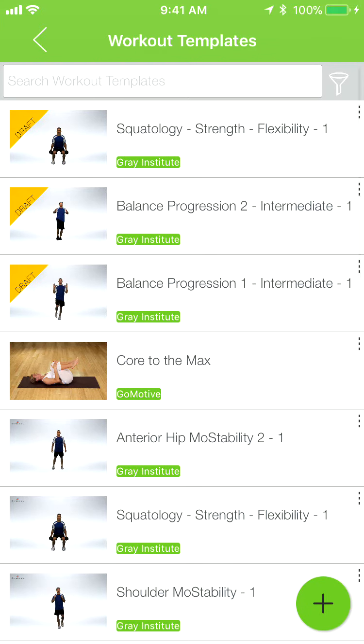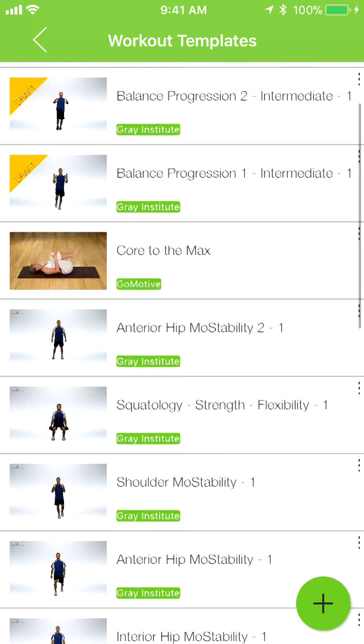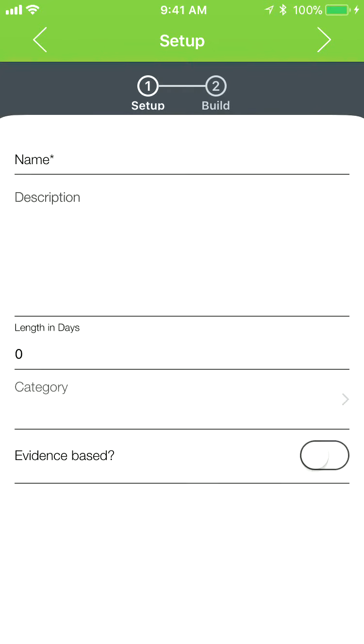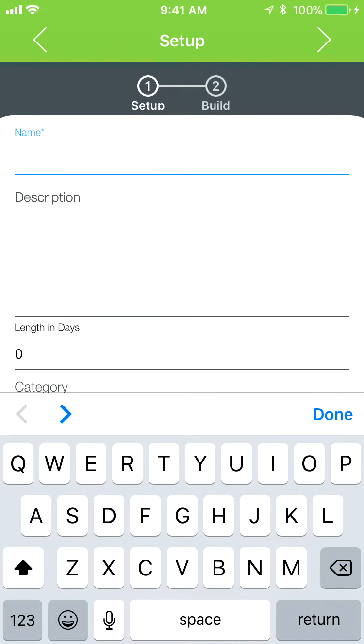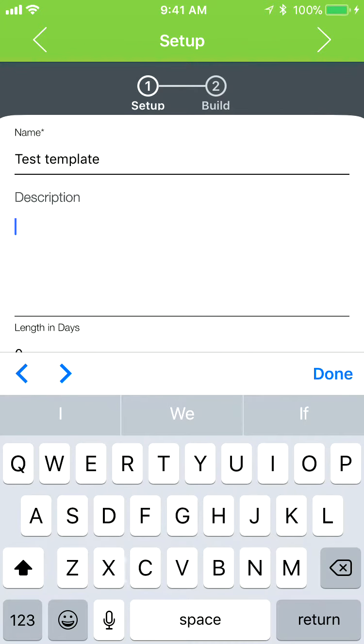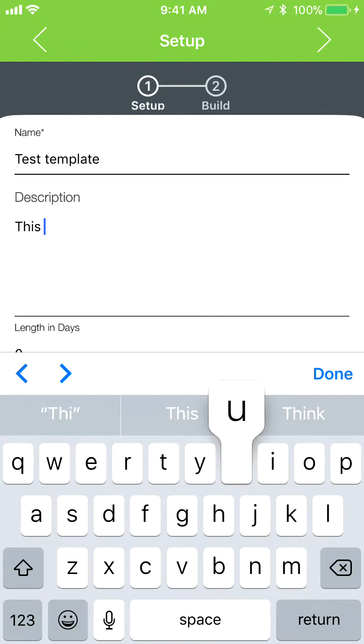All right, so these are my templates as is, and I can take these templates, I can clone them, I can save them as a kickstart or what is now called a quick start. Those functions are on the web, but for purposes of creating one, let me walk you through it. I press the plus button, and the first thing I have to do, of course, is name it. So we'll just call this a test template, and I then need some kind of description.